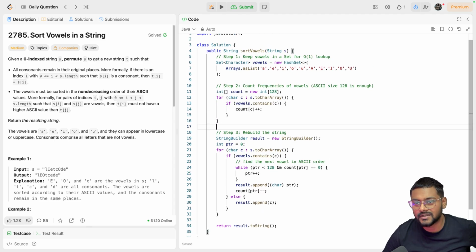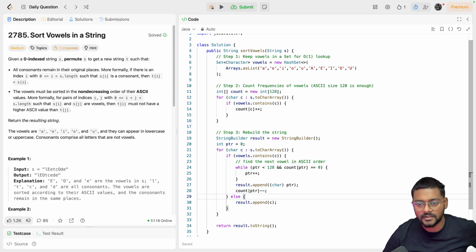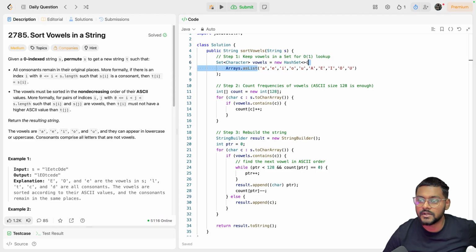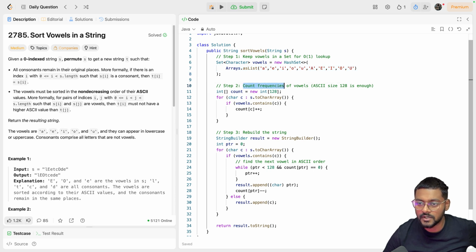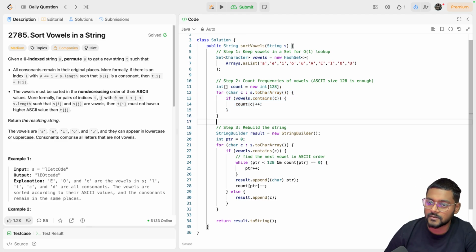That's all about the code. This is not very difficult to understand. We can save time not just by doing the sorting, but by making a counting sort. So we are just using the counting sort in this case, so that our time complexity remains in order of n. That's all we have to do.